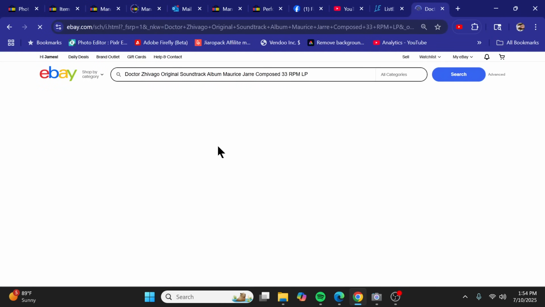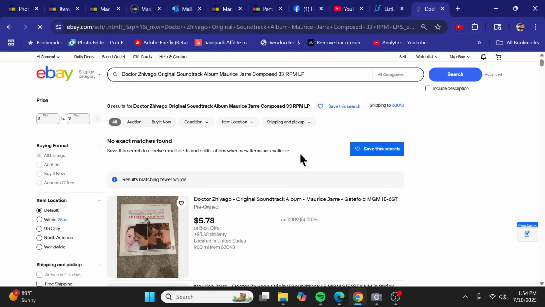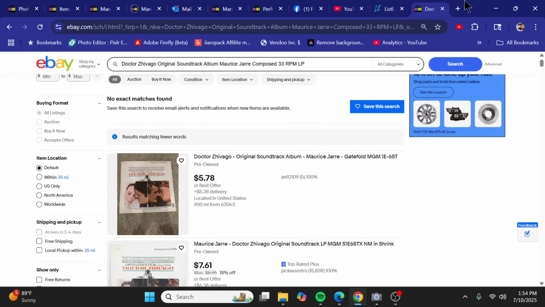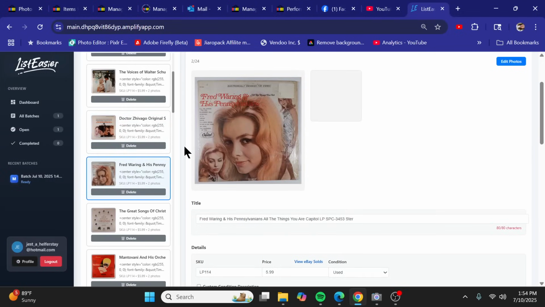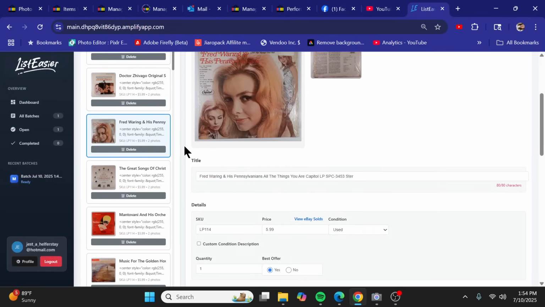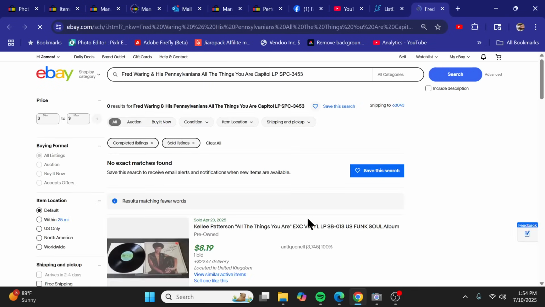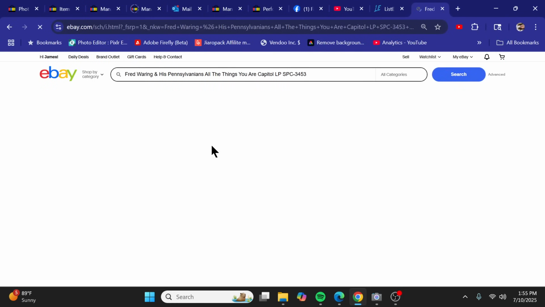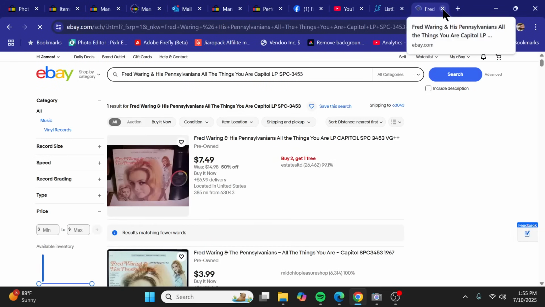Let me see if I got this in my store. Nope. All right, so that's sold out. I've been selling a lot of this low dollar vinyl, being I have the buy two get two free. Again, it will cut some stuff off at the end here, so I just kind of delete that if there's something extra. That probably tried to say stereo. Not a big deal. Okay, not in my store.